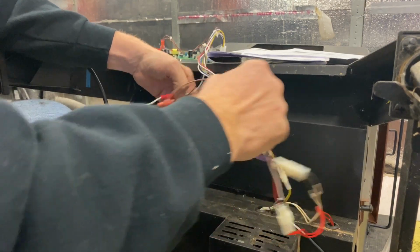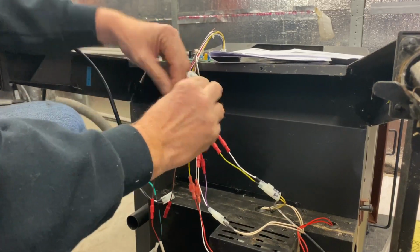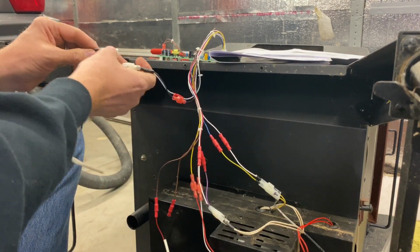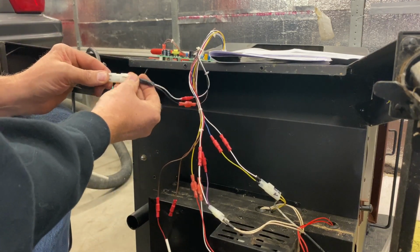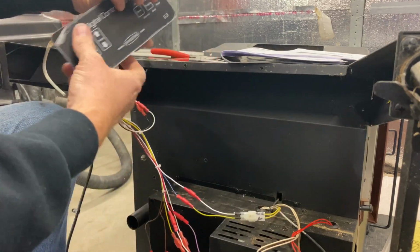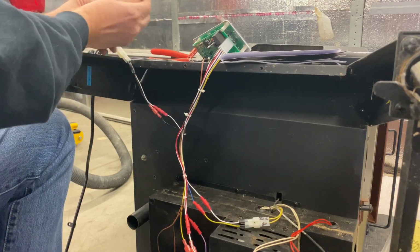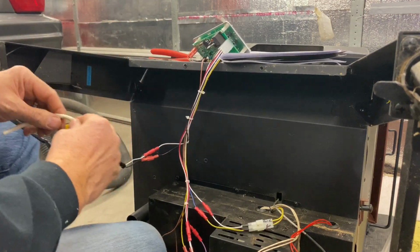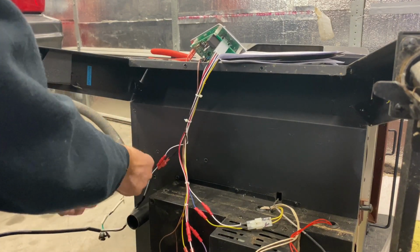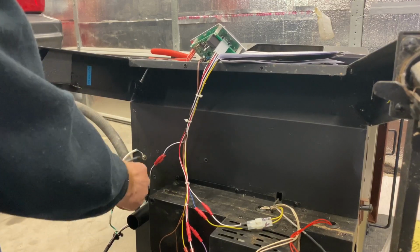All right, so the only other thing we've got left is our power, which is right here. Let's hook that up. Something like that. There's our controller. The last thing that we want to do for right now is we'll just hook up the ground. This is the ground. Put that on there good and secure.